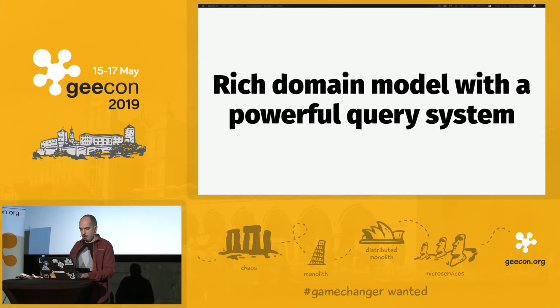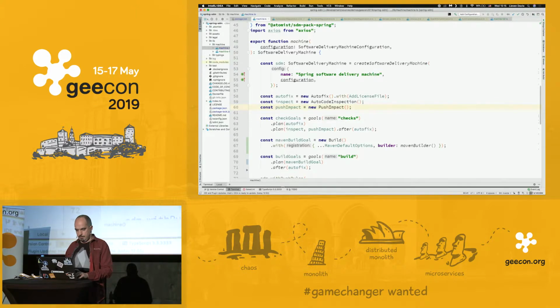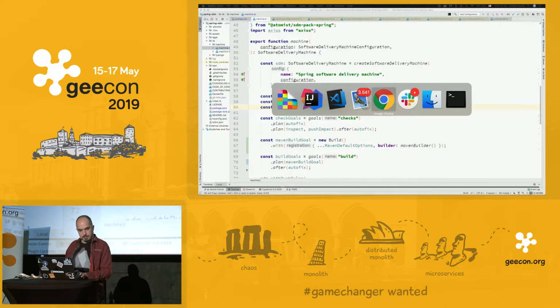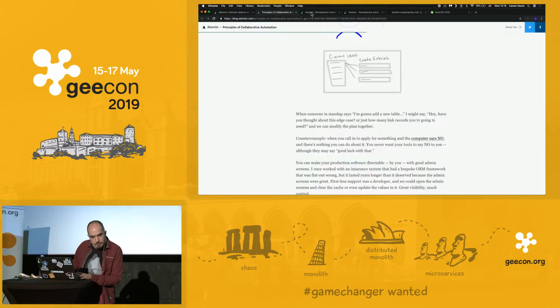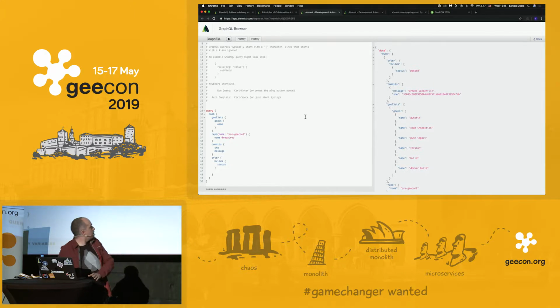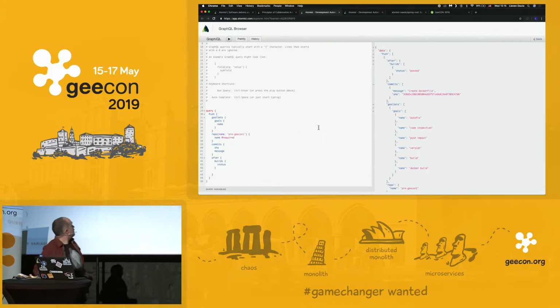So how does the query system look, for example? Let me just... Here. It's a bit small, but yeah.